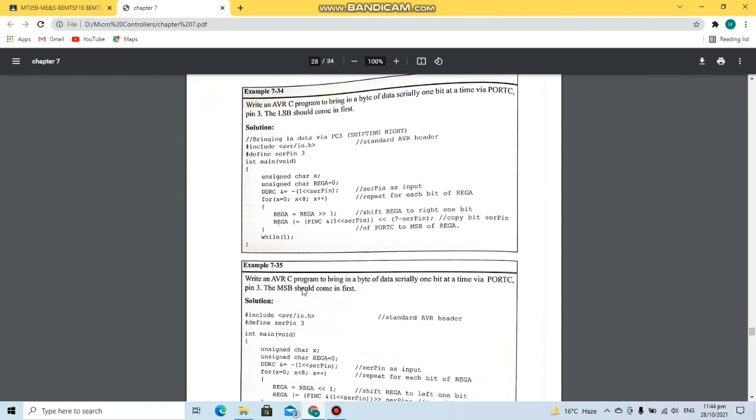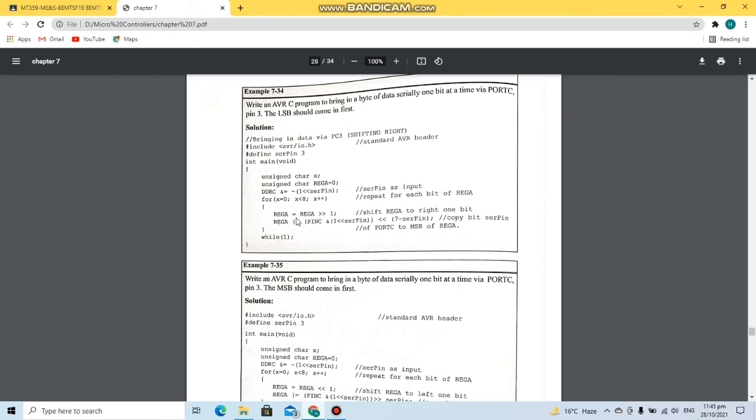Now example 34: we write a C program to bring in a byte of data serially, 1 bit at a time, via port C pin 3, where the least significant bit should come in first. So we have a character X, and then a character REG A equal to 0, and then we set port C's third pin to not 1, which means 0, so an input direction.